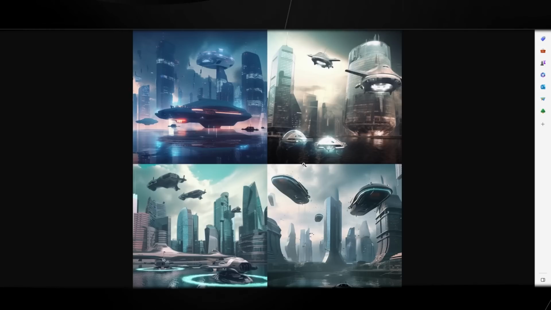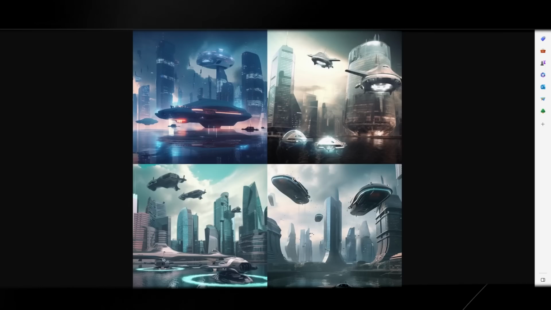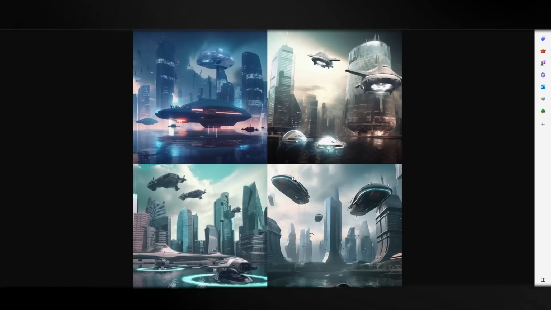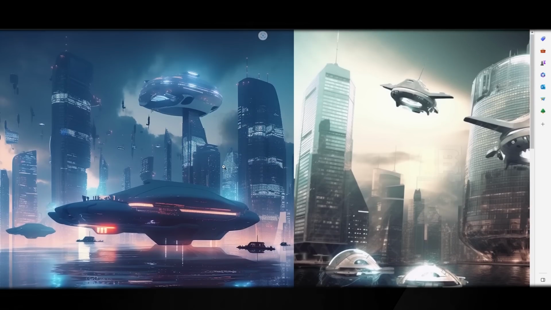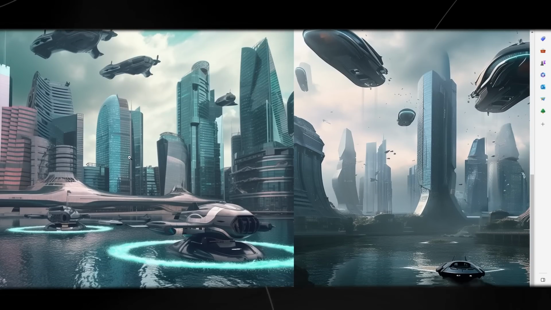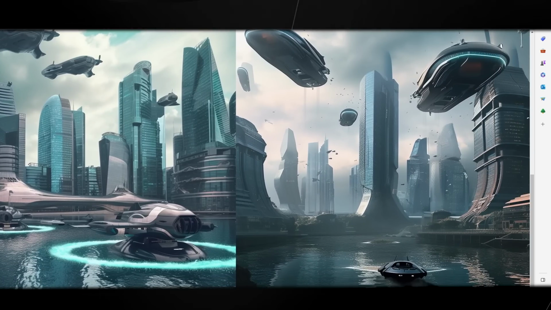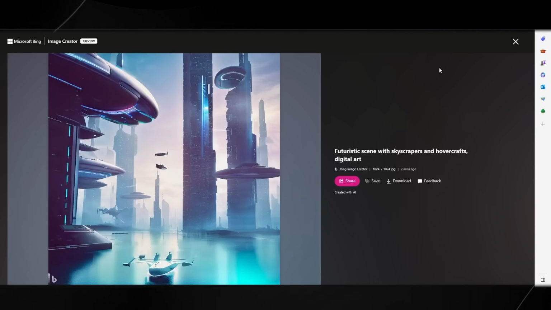So I will be honest with you guys, Midjourney is all they do. All they've done is image generation. And OpenAI is working on ChatGPT and DALL-E 2, so they do have their focus split. But for Midjourney, I've got to be honest, an image like this is really good. Here, all the details in the building, there just isn't that level of detail right here.